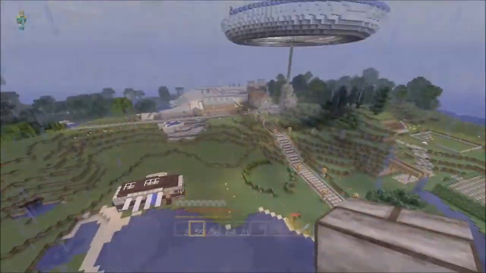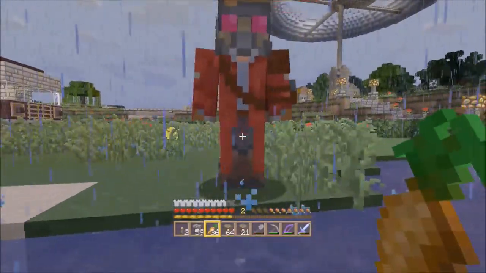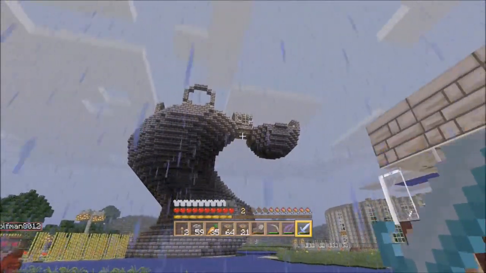So I'm going to go down for a look. Whee! I'm about halfway, so I'm going to look around and get an idea of how it's going. I hope it's alright. Here, Wolfman, have a carrot. Yeah, looking good so far. And now for the next bit.